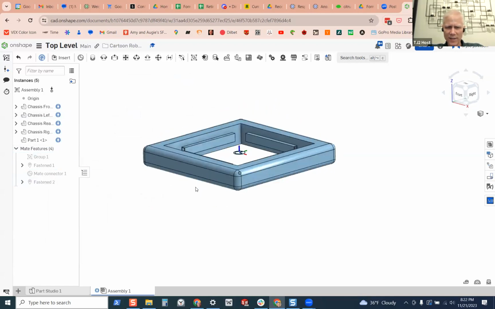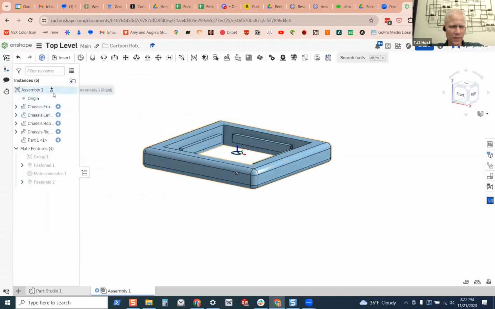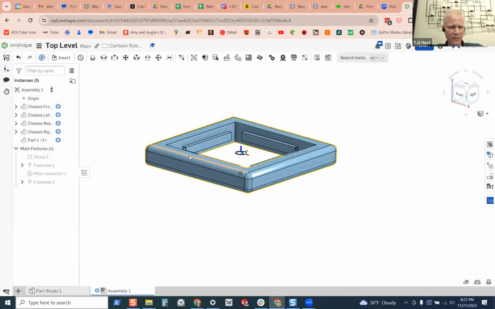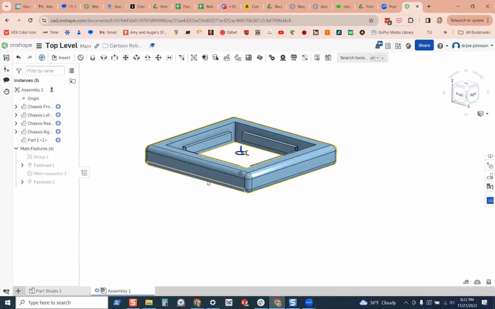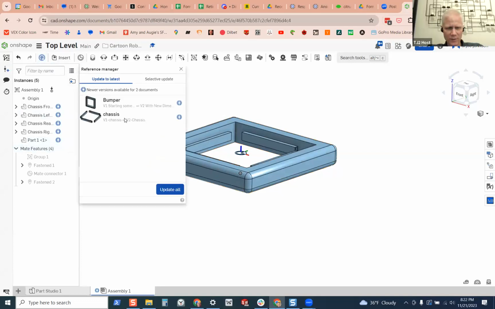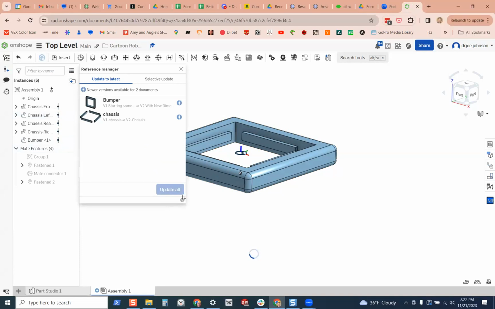All right. Has anybody made a new version or done anything that we can bring in? Should I bring the tub in next? I made a new version of the chassis. It just has extra holes in it. Perfect. I'm going to update all here, and we're hopefully going to see a beautiful, colorful bumper. Oh, wait, I have to do the color. Hang on. It's too late. You have to make a new version, an even newer version, but we'll see if the dimensions look better in a second here.